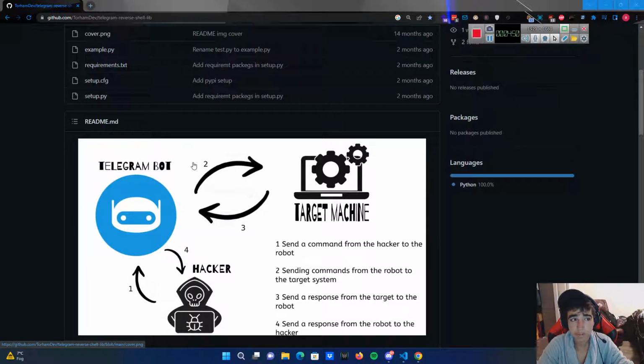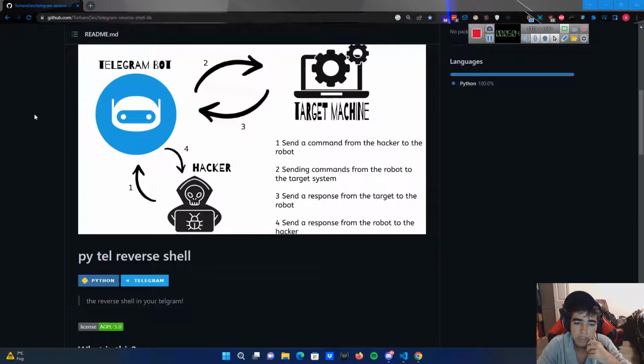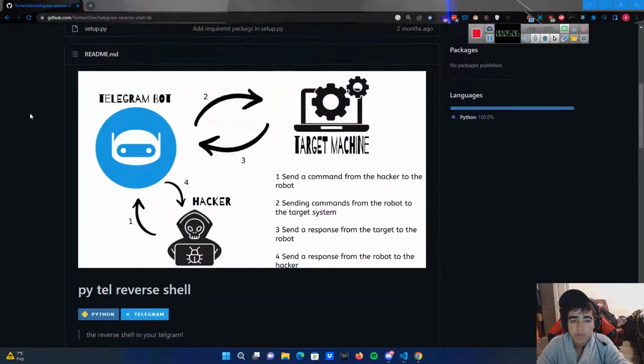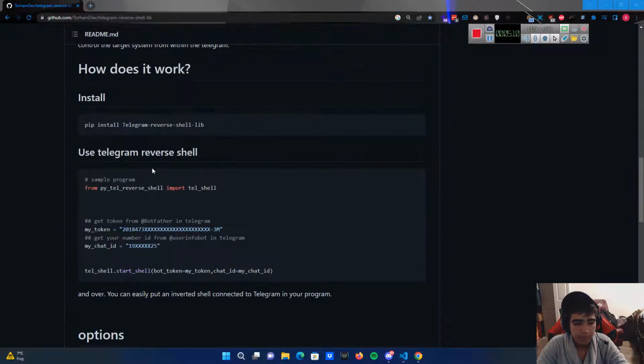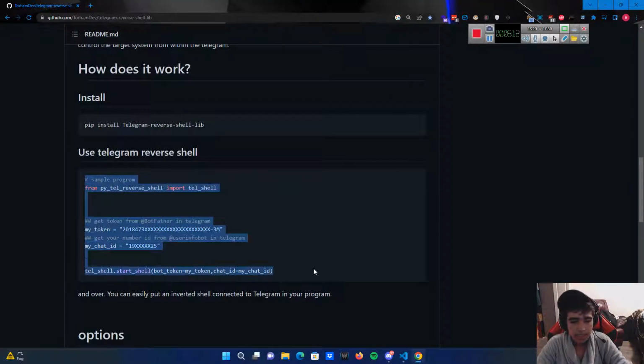So if you didn't understand, don't forget to search on Google what a reverse shell is. Before everything, you have to know a little bit of Network Plus. It's kind of necessary, to be honest, because you have to know what a TCP connection is, and this kind of stuff. Okay, so this module is so easy to use.